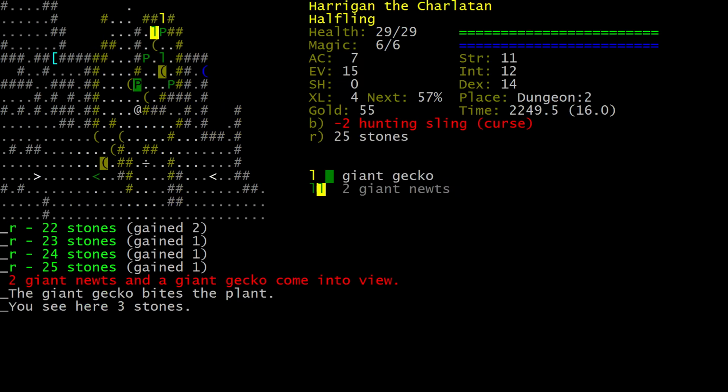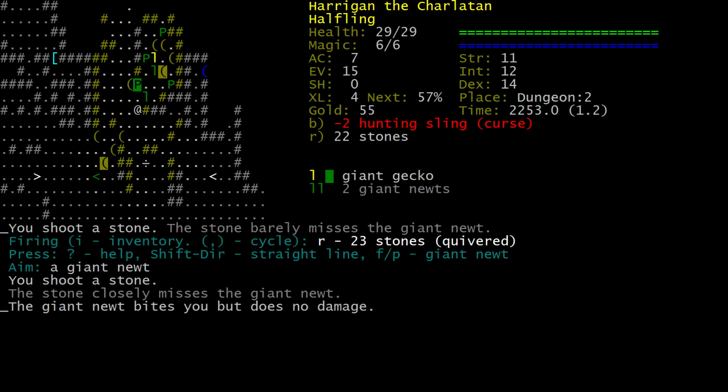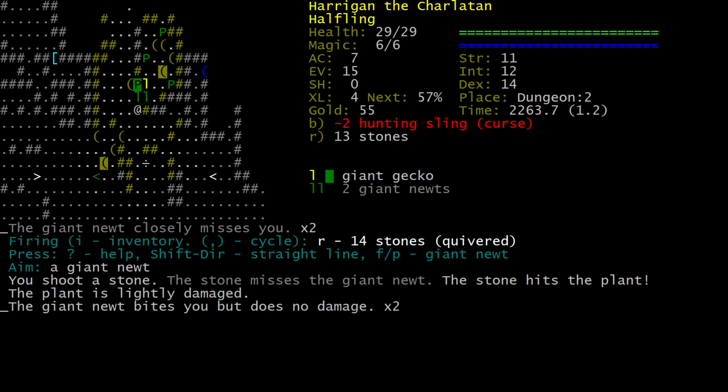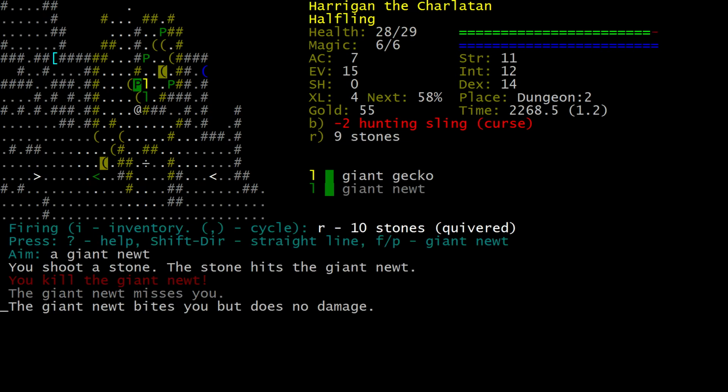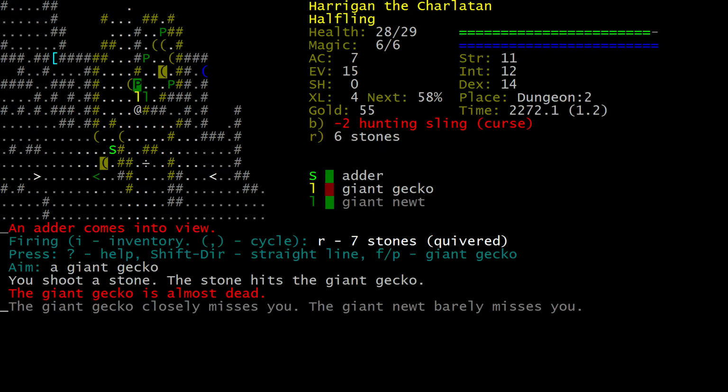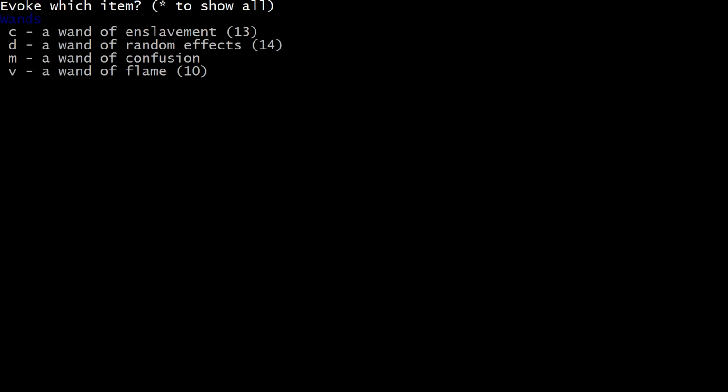No better. We do have a scroll of fog. We do have our wands. Let's not forget about that. Our wand should be our primary thing. Hopefully we're lucky enough that this won't be an issue. I am running out of stones, though. That could be a problem. Like that adder, I'm not taking any chances with. In fact, should we enslave the adder?